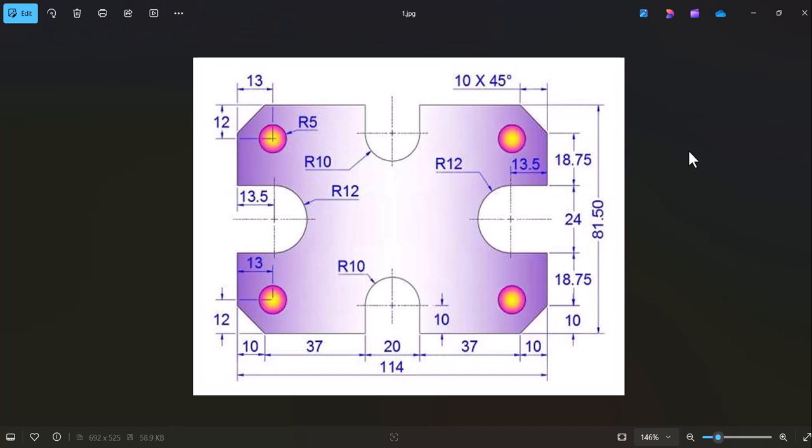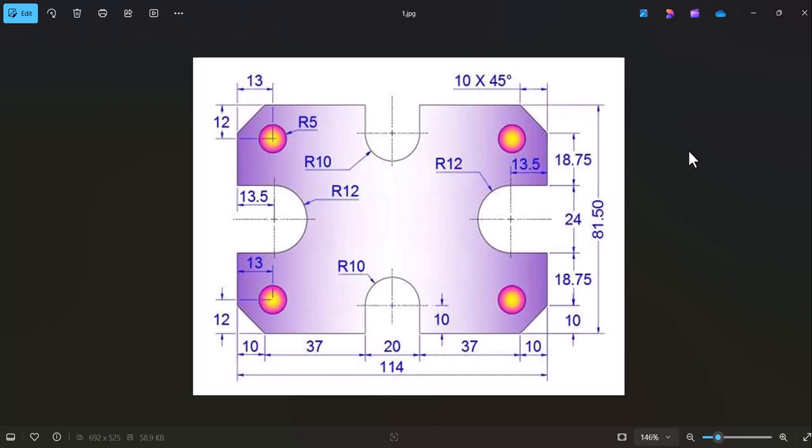Then later we'll do dimension, then gradient for the color, and layers. Quite a number of tools, even though the exercise looks simple, but just to sharpen your skills. If you don't know some of these tools, you can check the previous videos on drawing tools and modifying tools. Learn those tools, then let's attempt this exercise.